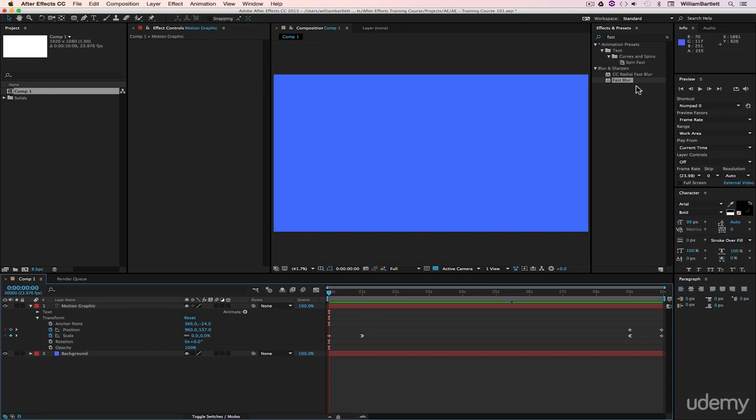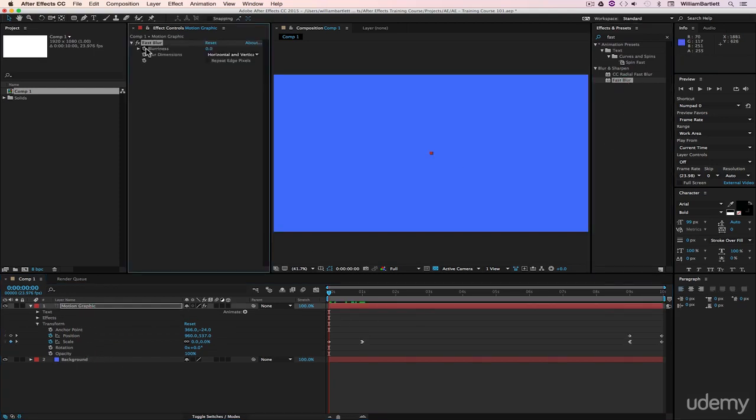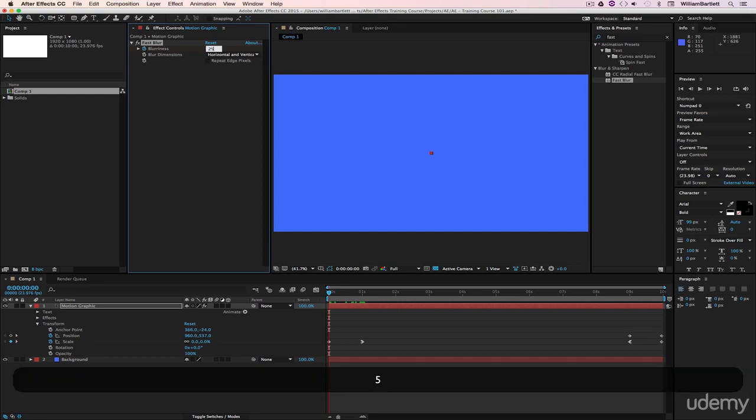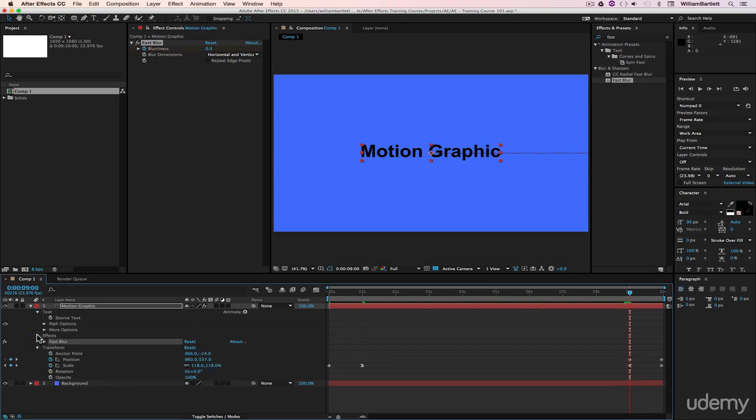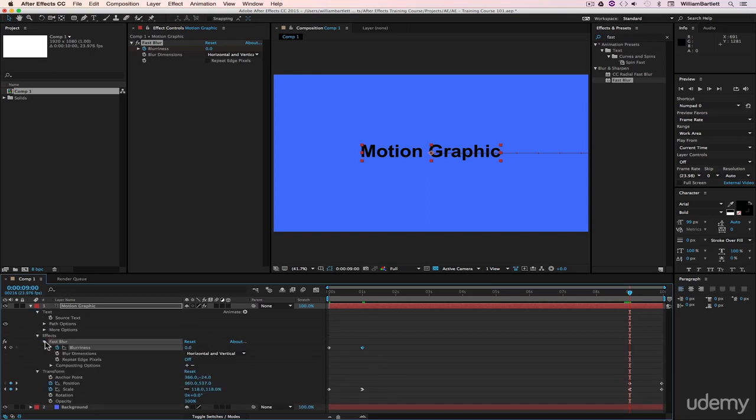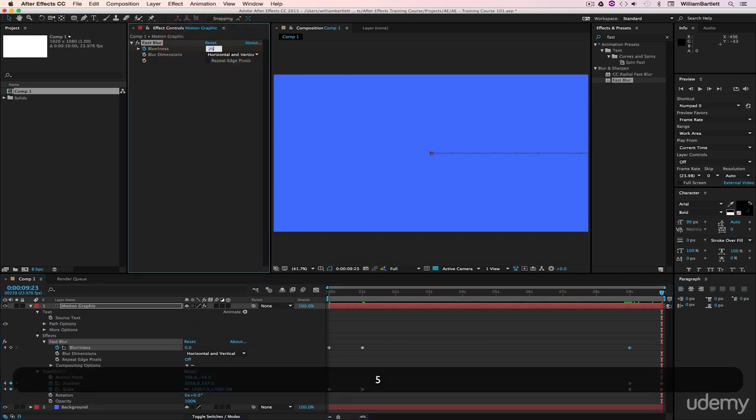Okay, the next thing we can do is add a fast blur to our text. Turn on the keyframe. Set it to 25, then move our timeline cursor to 1 second in, change our fast blur to 0, then we can go to the end and then open up the text, effects, fast blur, and then right here we can make another keyframe that's exactly the same as the last, and then we will go to the very end. And then we will set either down here or up here back to 25.